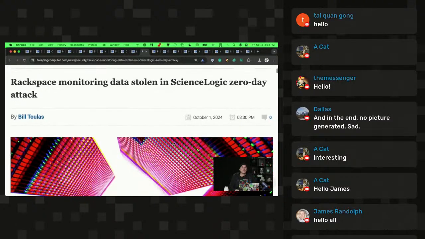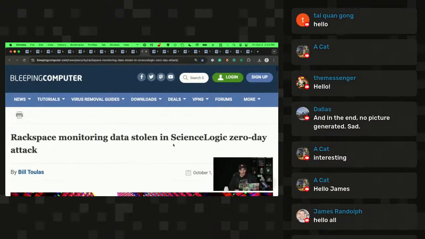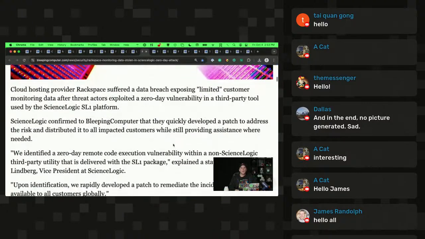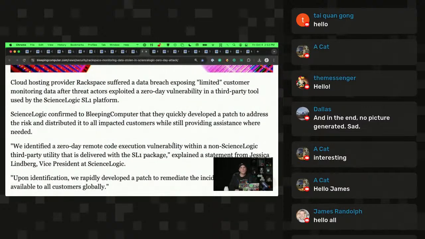All right, so Rackspace apparently had a bunch of monitoring data stolen, and they are arguing about whether or not this is a third-party breach. I think declaring a breach to be a third-party breach when it's your data is maybe not totally clear about what's going on here. So let's talk about this breach and who is responsible, or at least whose data is out there.